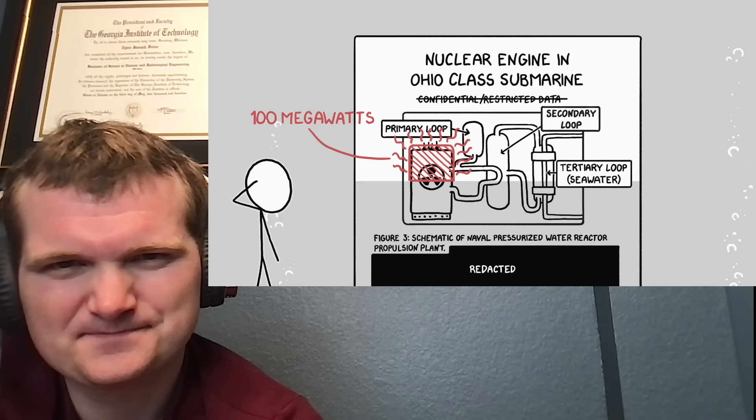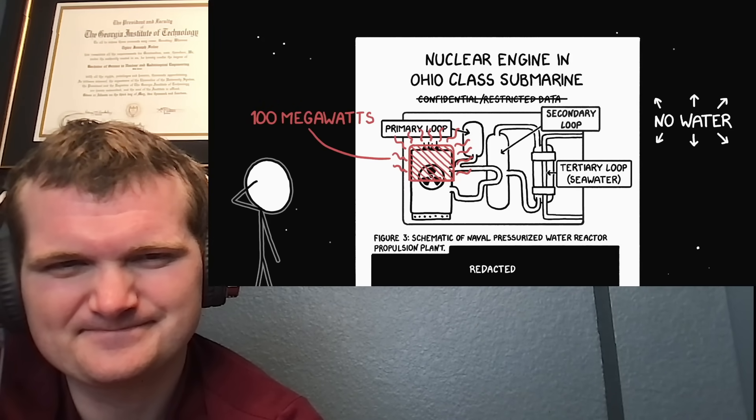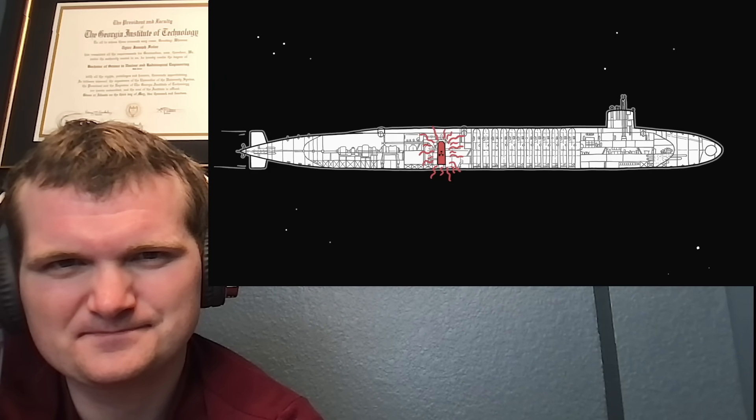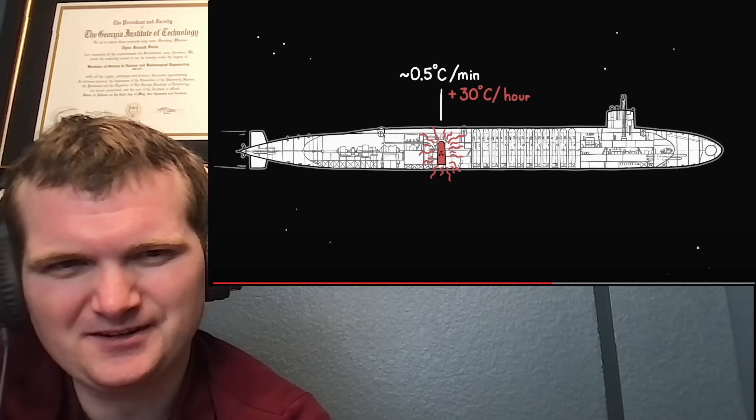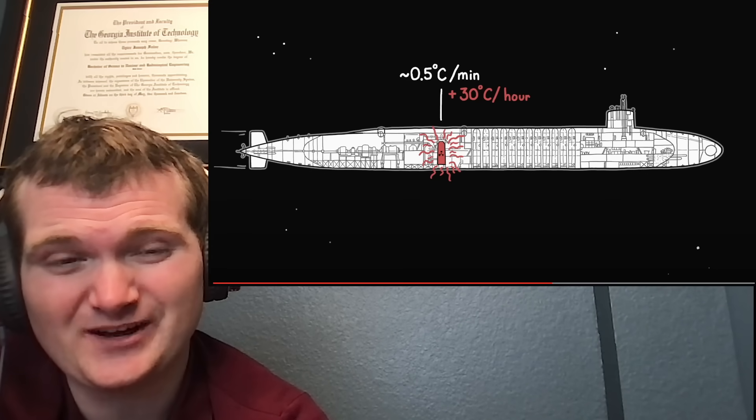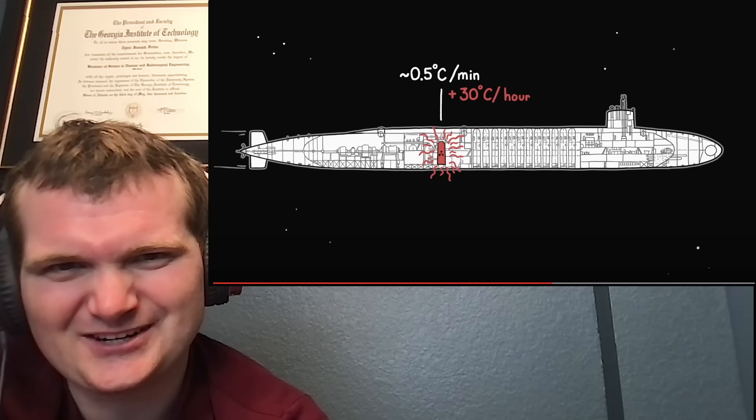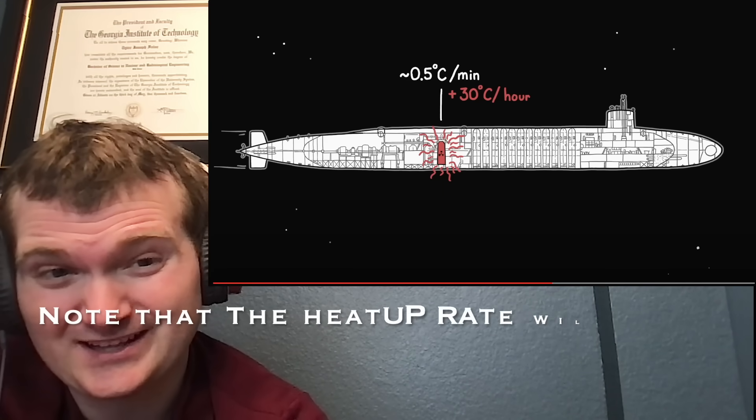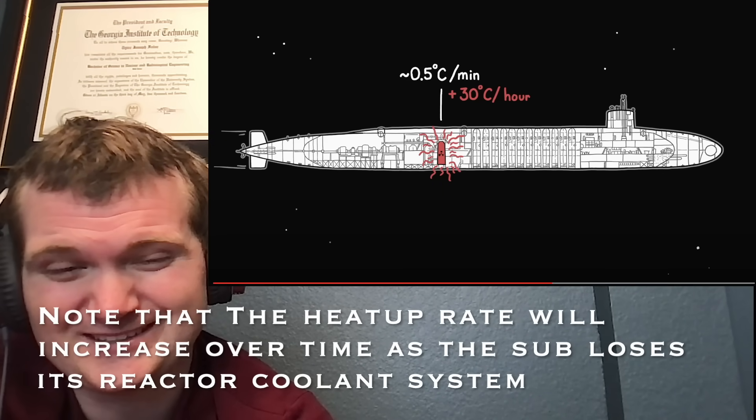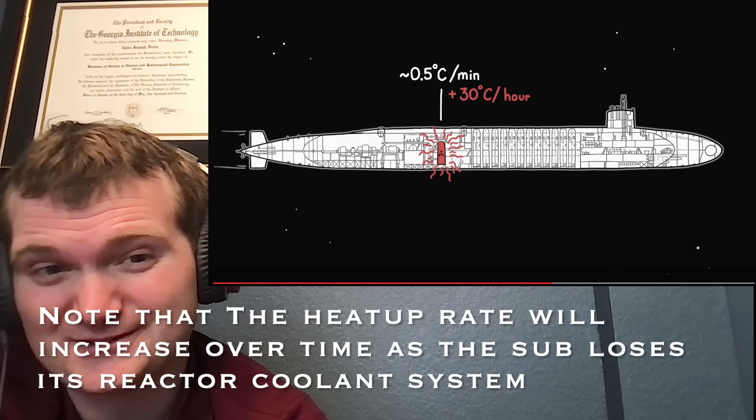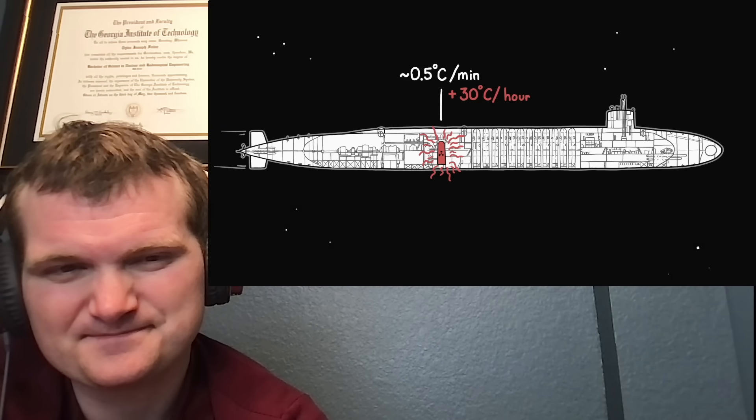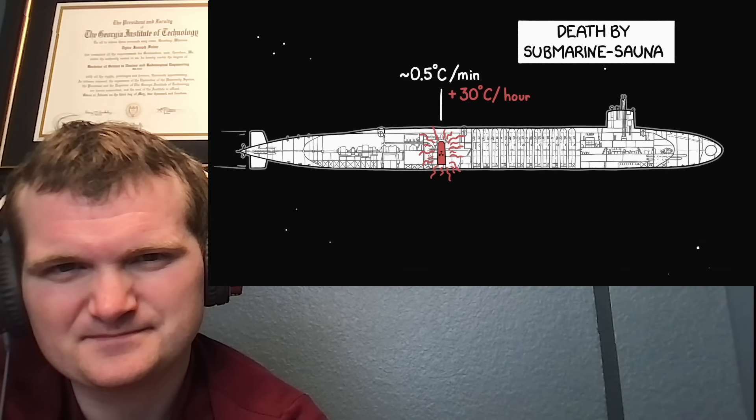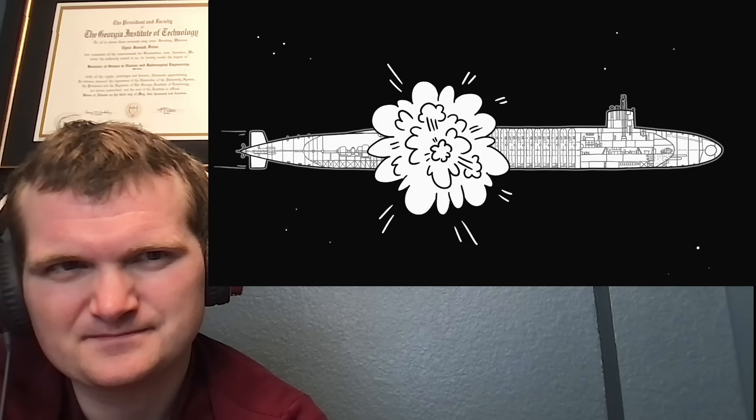This heat is normally dissipated by seawater, but no water in space. Without cooling, a 200 megawatt nuclear reactor outputs enough heat to warm the entire submarine by about half a degree Celsius every minute. A lot of that will be accommodated by the reactor coolant system though. As long as you can have a stable loop, but the problem is there's no external source, so you're not going to necessarily get to that 0.5 degrees Celsius per minute immediately, but you will eventually once you heat up the coolant, and that's when bad things start to happen as far as reactor control is concerned. The submarine would become too hot for humans probably within an hour. But the nuclear reactor isn't designed to warm the submarine in this way. Instead, the heat would build up within the reactor and lead to a meltdown.